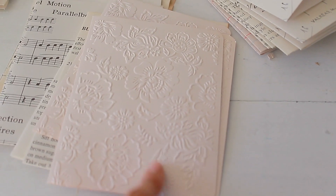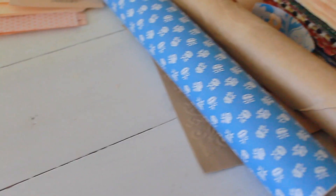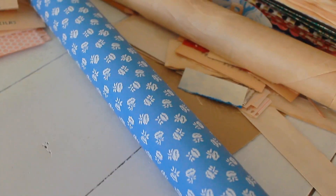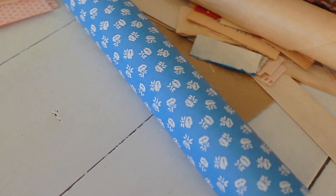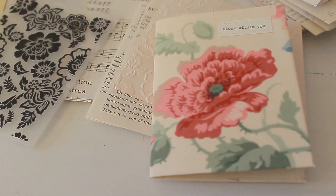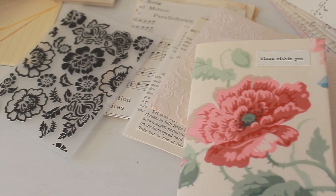This is how the paper looks when you pass it through an embossing folder. On the side of my desk — I went to an estate sale and I actually purchased some of this. It looks like wallpaper, and it is. It's vintage and it's actually adhesive, so it's kind of like washi tape. It's really cool. I'm going to continue to work on these journals and then I will show you little sneak peeks when they are finished.